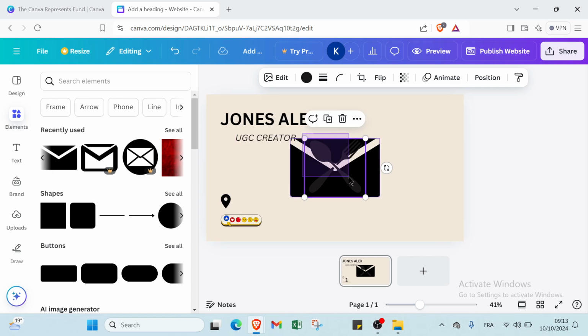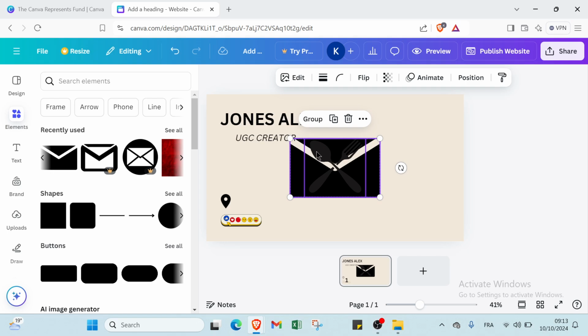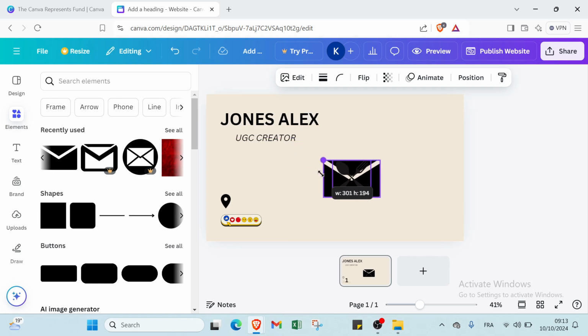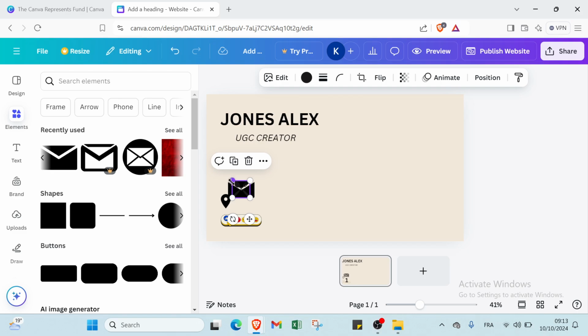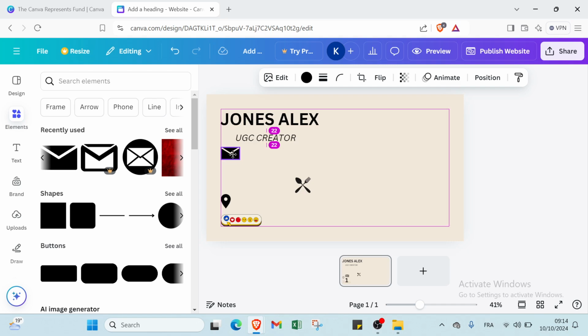Then I have the fork here. So I'll put firstly Gmail here. Then I will add also this one.